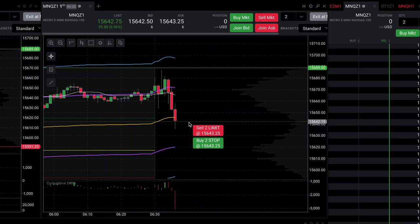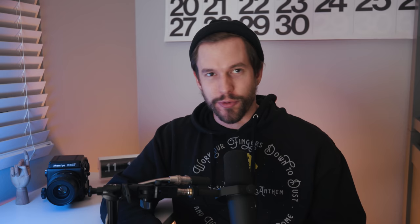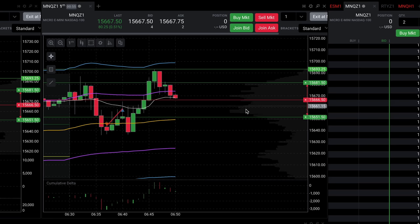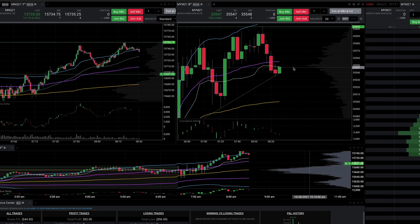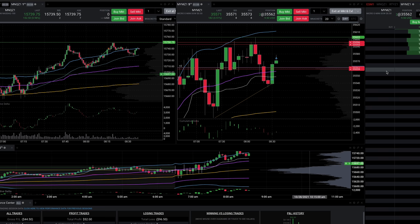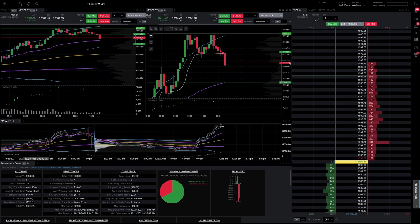Thursday opened up with some selling on the NASDAQ. I sold two contracts right around VWAP, which looking back was just not a good place to enter. If I wanted to short it, I should have done it around the $670 level so I could exit around VWAP. Starting with a $60 loss on a small account after a big losing day is no fun, so I went down to trading just one micro contract. I shorted at the $666 level and exited just above VWAP for 15 points. It was a pretty unremarkable day of trading, and I ended up in the red about $62 by the end of the day.